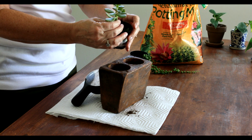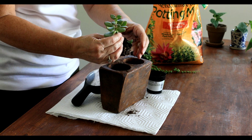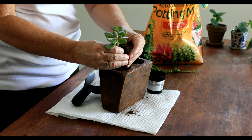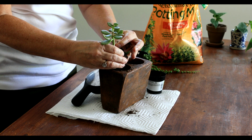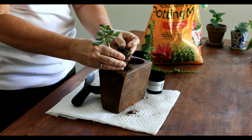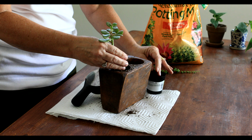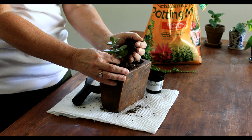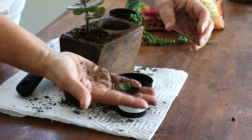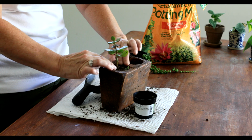Small succulent pots fit in these holes so perfectly. You can certainly keep your succulent in the pot if you don't want to cut drain holes. I just thought my plants would be happier in more soil as they grow bigger. I'm just using straight succulent potting mix for these. I had placed some leaves in the soil that came off a while back. It took a long time, but they're growing new plants now.